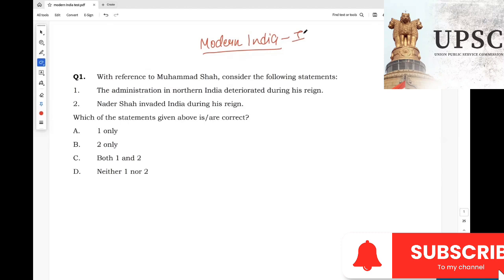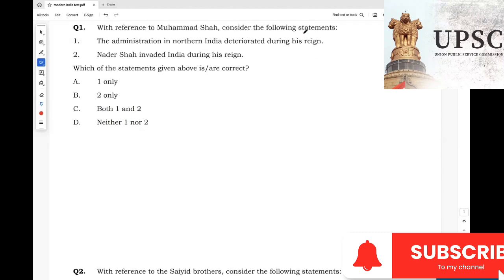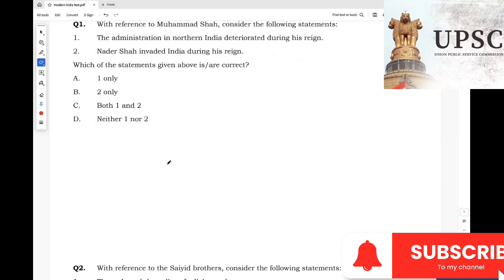So before jumping to the first question itself, I would like to make a basic point about what we are expecting in this case. Now, modern India, see, for prelims, there is no detailed syllabus, obviously, right? The prelims syllabus says history of India and Indian national movement. So, those words are very vague, very limited. In the strategy classes, I already discussed that it doesn't give you any guidelines on how to prepare the content for that. So modern India, you can learn what the basic questions are going to be only from the PYQs, right?